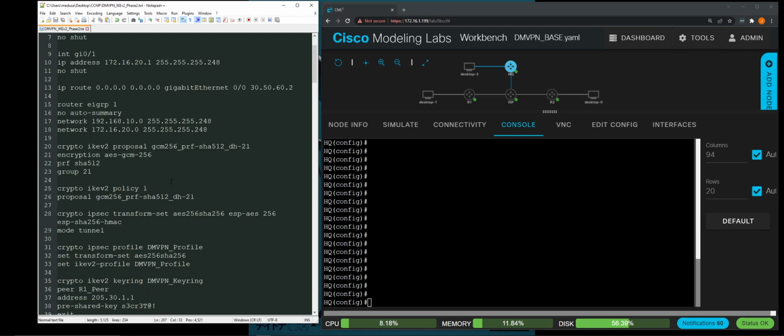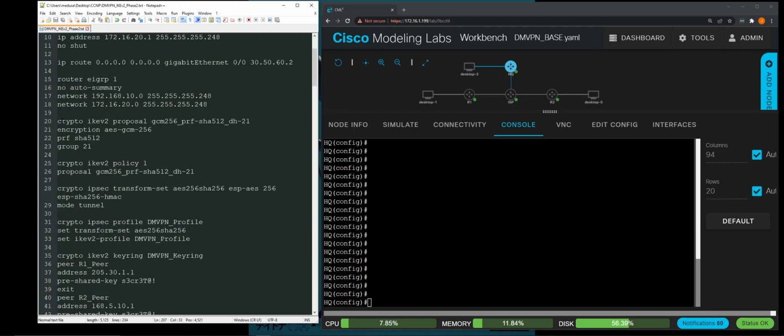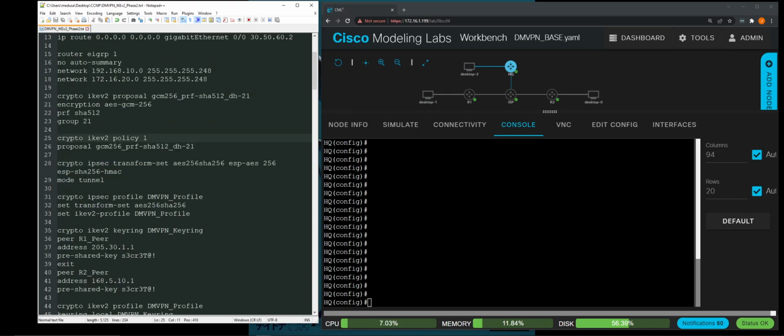So basically, I'm not going to go too in depth on the IKEv2 proposals, policies, and things of this nature because it's been covered in other videos, but we're going to IKEv2 here. So we have an IKEv2 proposal, a policy that references or encapsulates that proposal.